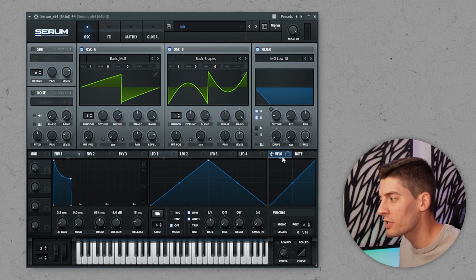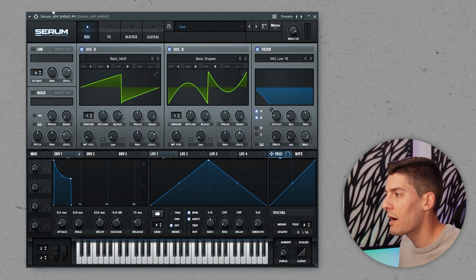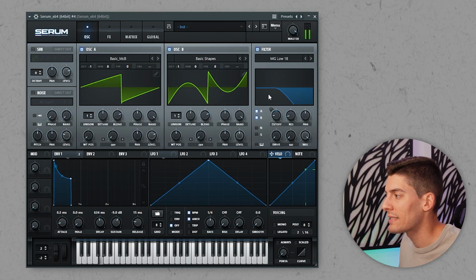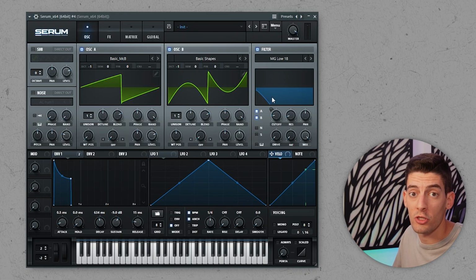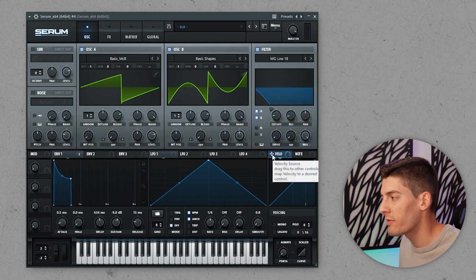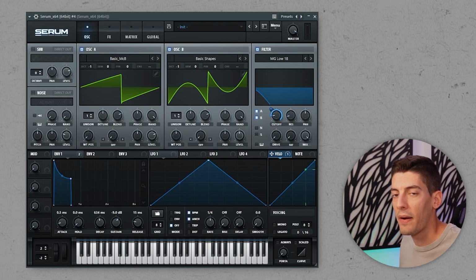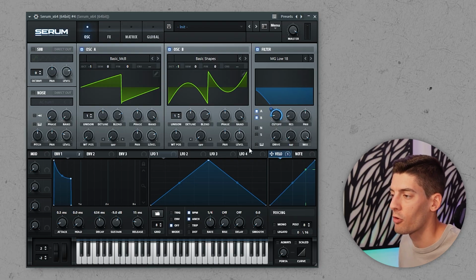But what if we want to emphasize this? We want to go even a bit further and have different sounds in every note. Let me explain this. We can take this preset and with the velocity control different notes. Right now, if we play it, as you can see, we have a filter that opens and closes with every note. What we can do is take the velocity and put it here. Now, if you play it, as you can see, the filter is completely open all the time because the velocity is to the max or almost to the max.